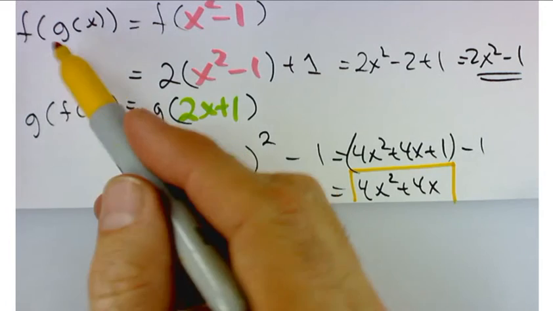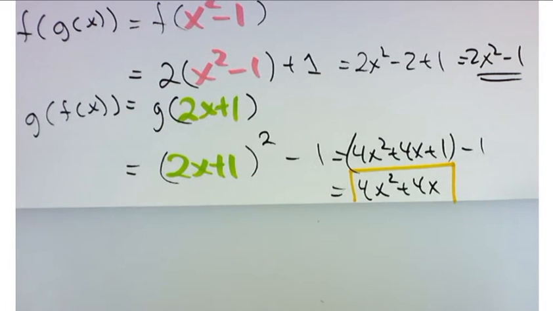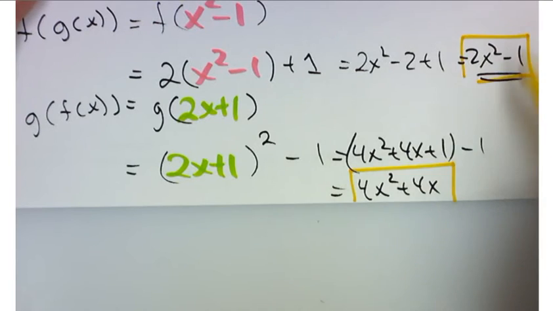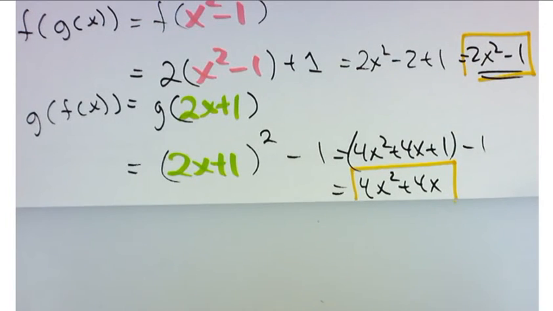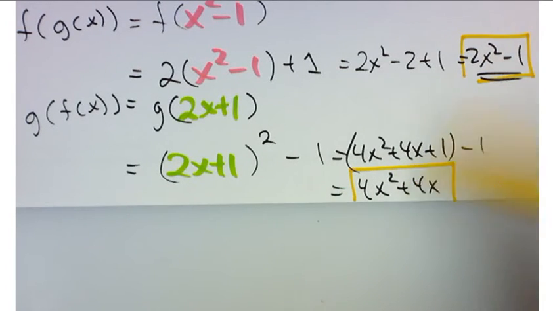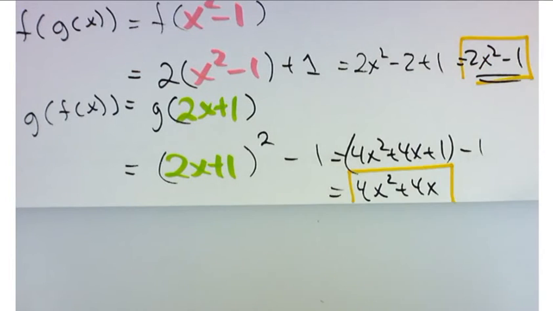So does the order make a difference, f of g of x and g of f of x? Are they giving us the same thing? No. You're getting something much different. So definitely make sure that you have the right order to your work, because it makes a huge difference. Generally speaking, these two things are going to be different. Sometimes really, really different. And that's fine. There is a special occasion that we'll talk about in the next section where these two things are going to be the same.